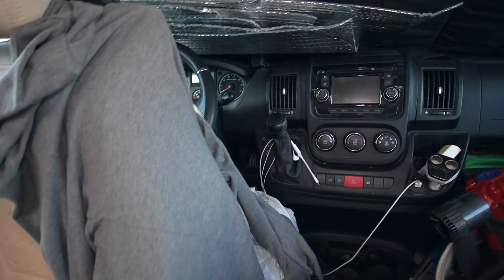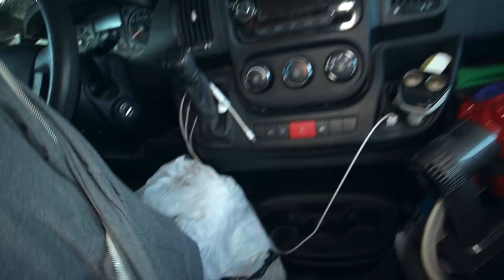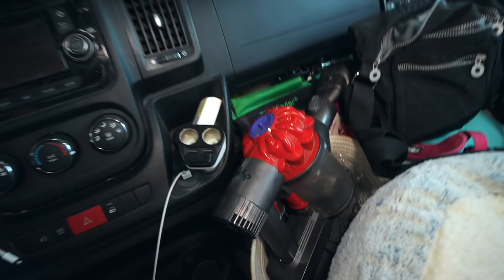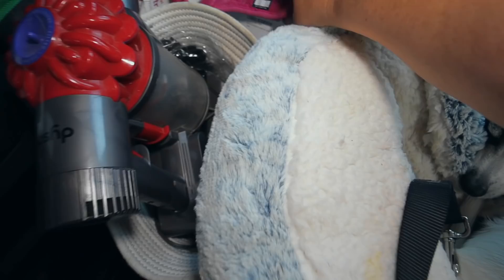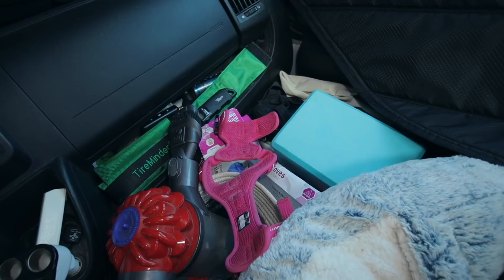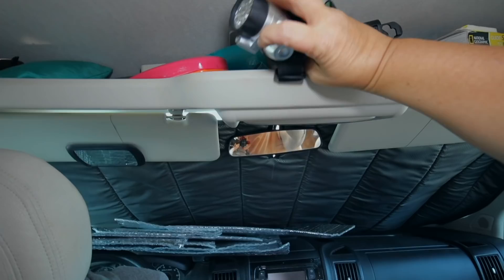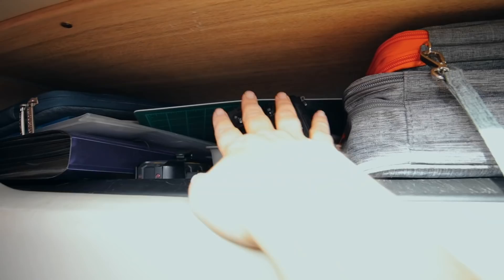These back window covers I keep up on the dash while I'm stationary since it's not cold enough to need them right now. The front area gets really messy while sitting still. Bathroom trash goes into a big trash bag and sits up front. I keep my little Dyson vacuum cleaner up here along with Lily's harness, gloves, a yoga block, and a tire pressure gauge. The overhead bin holds sunglasses, a headlamp, and my National Geographic Scenic Highways and Byways book. Further back is more camera equipment, office supplies, my yoga mat, and winter coats.